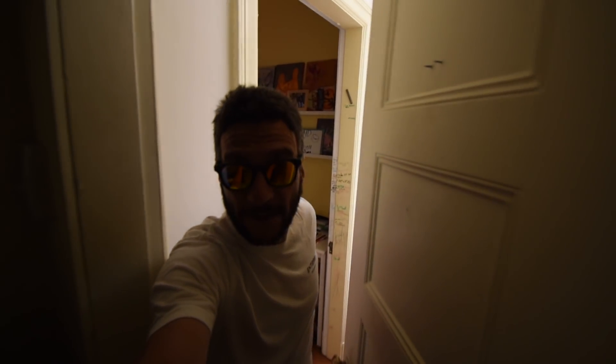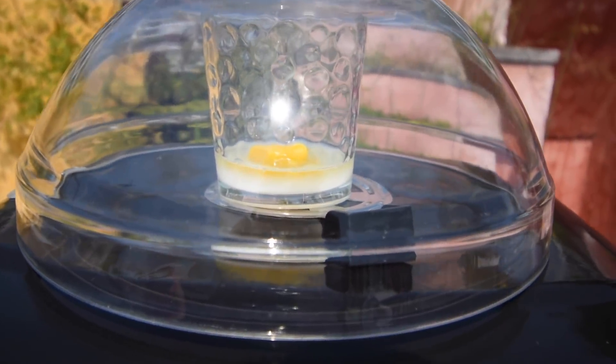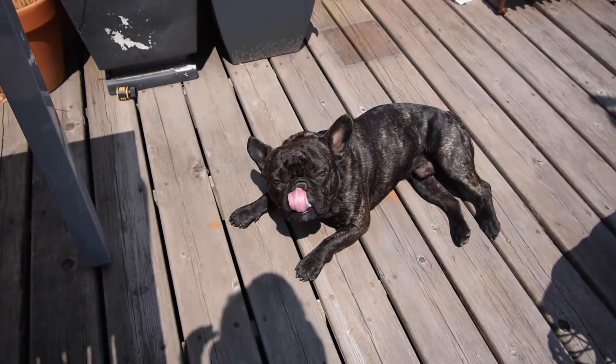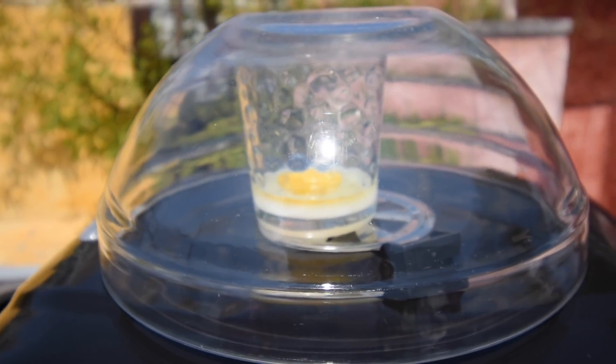It's barely been an hour and — one, two, three — oh yeah, there we go. It's not fully cooked but it is getting there. Look at this — this egg is cooking with nothing more than the power of the sun. Don't you find that amazing? It's too hot, dude. You gotta go back inside. It hasn't even been an hour. This is undoubtedly gonna work.